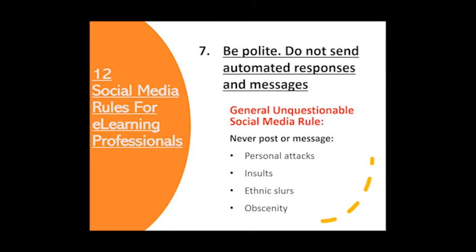Number 7, be polite. Do not send automated responses and messages. We're going to talk about politeness here, but first there has to be mention of an unquestionable social media rule in general. Under any circumstances, it is never acceptable for you to post or message personal attacks, insults, ethnic slurs, or obscenity. Never, ever post personal attacks, insults, ethnic slurs, or obscenity.